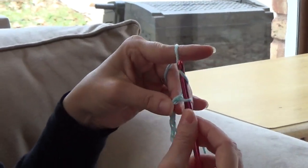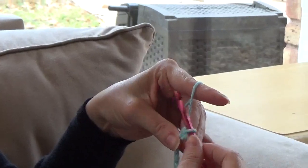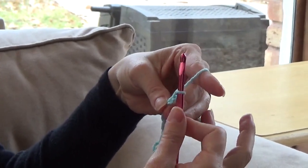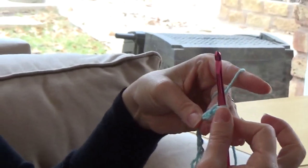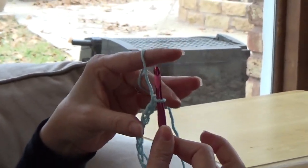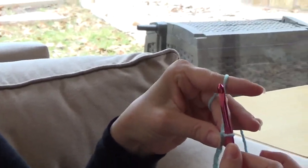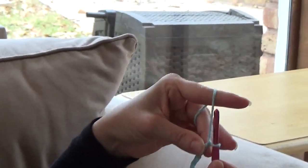Back, hook, through the hole. The yarn from the skein is sliding up through my fingers, my pinky and my fourth finger, and my thumb and third finger are moving up each time. They are the point of control of holding on to the piece that I'm crocheting.